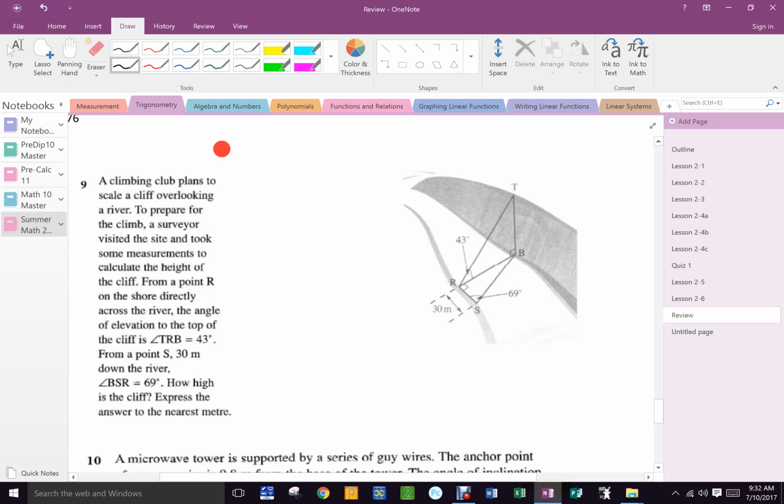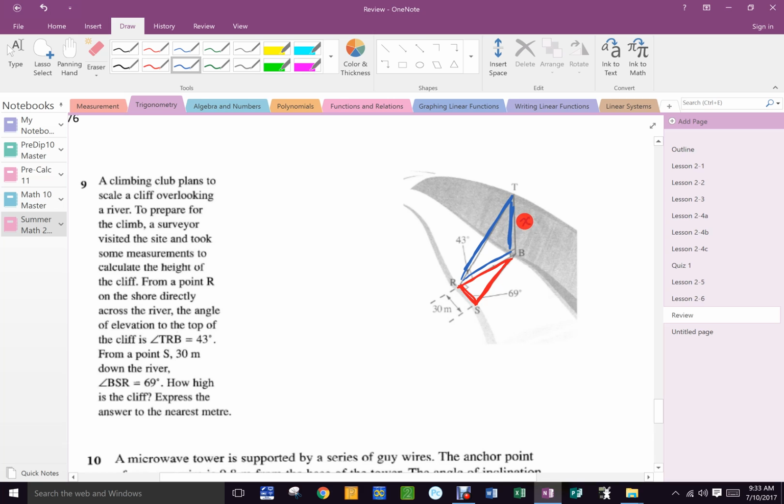Thank you. So, I have this red triangle. And I have this blue triangle, correct? Where is the answer to this question? Is it in the blue or the red triangle? I want to know how high the cliff is, yes? Where is that, blue or red? Blue. This is my final goal, yes?